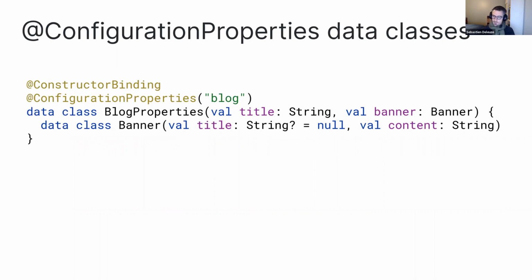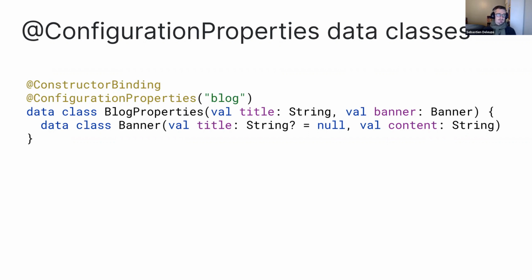Let's now talk about the Spring Boot side. So on Spring Boot, we have this kind of properties where you can directly make a link between the application.properties or application.yaml that you are writing and something that is more type safe. So that will allow you to directly bind the properties values into a real class. And we support regular data classes with immutable properties like here.